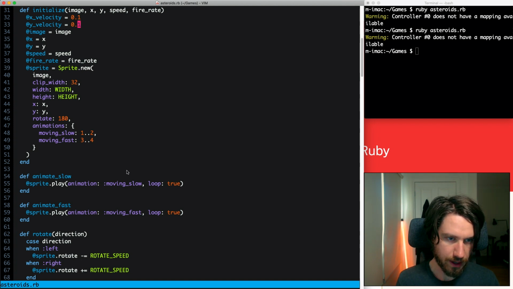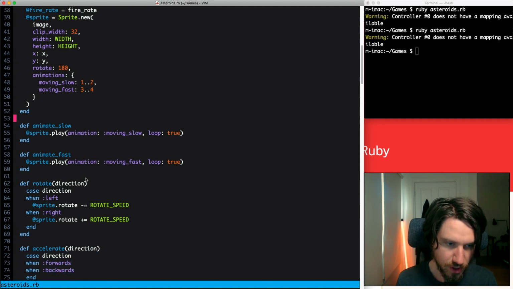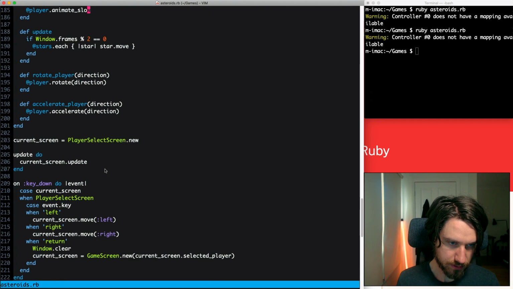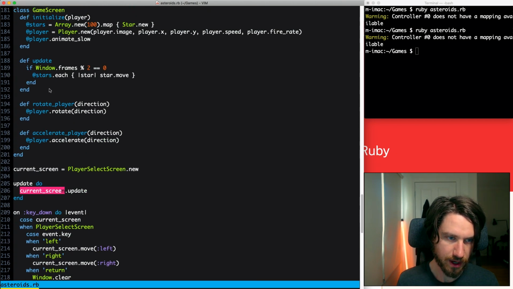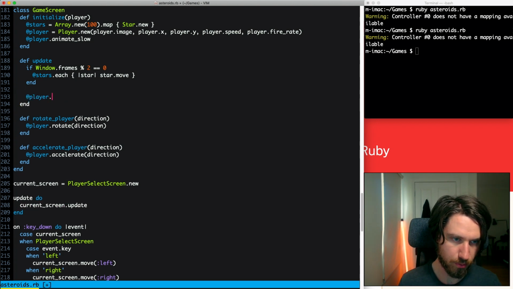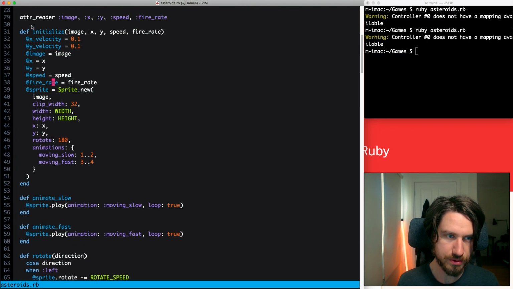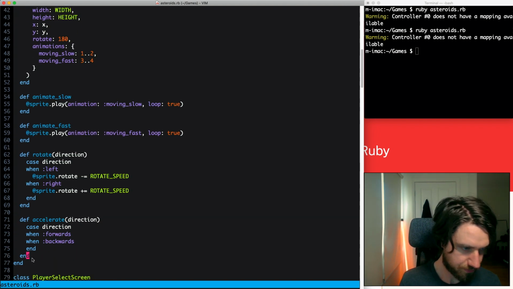So when the velocity is set, we need to actually move our player. In our update on the game screen, we need to move our player here. So I'm going to say player.move. I'm going to make a new method called move on our player, and we'll use this x and y velocity to move our player.